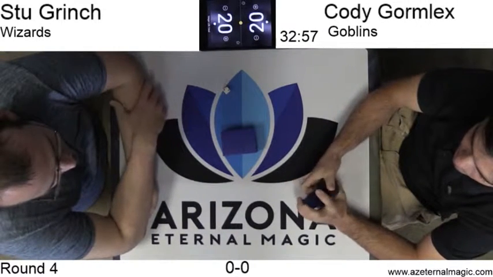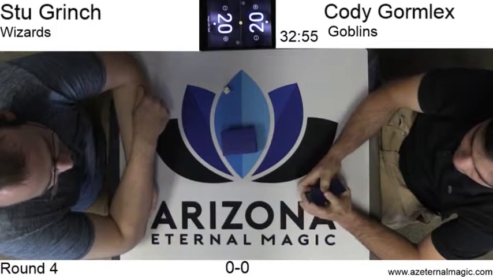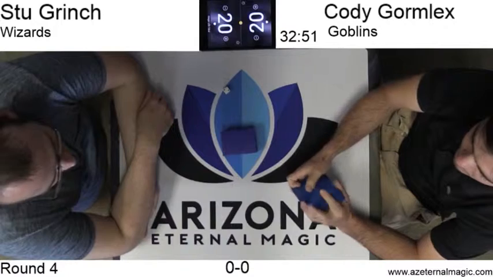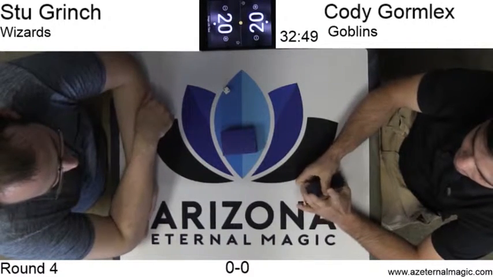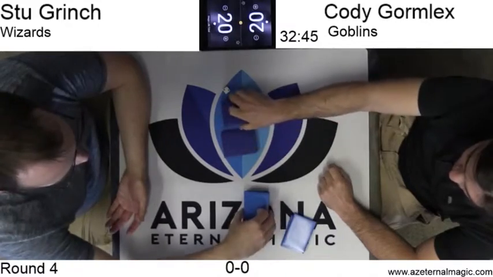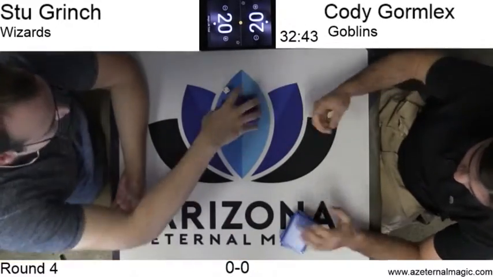I mean, Stu had to have made a hard look at taking out his Force of Wills. I agree. Like, remove four Force of Wills, put in one Echoing Truth, one Reflector Mage, and then I'm not really sure what else after that.